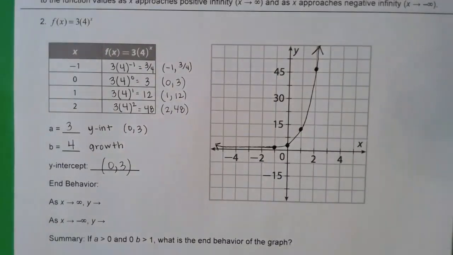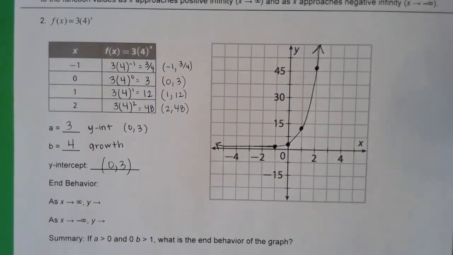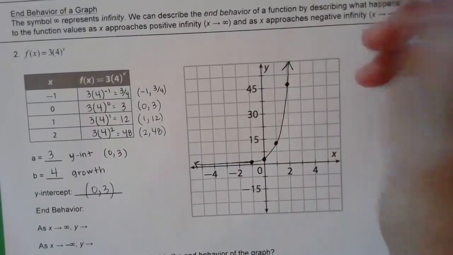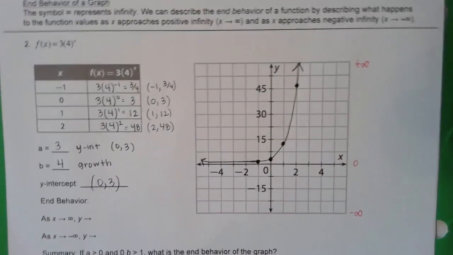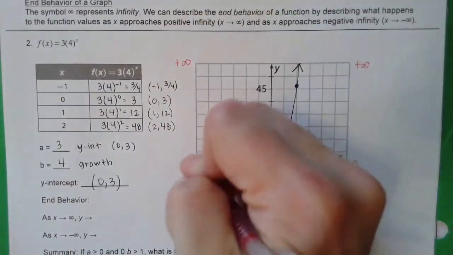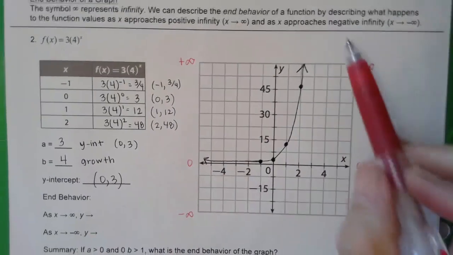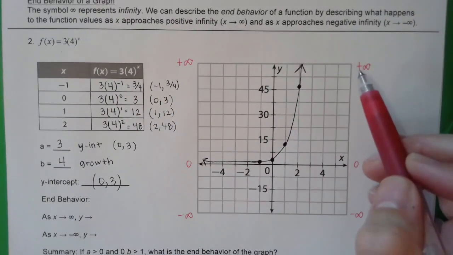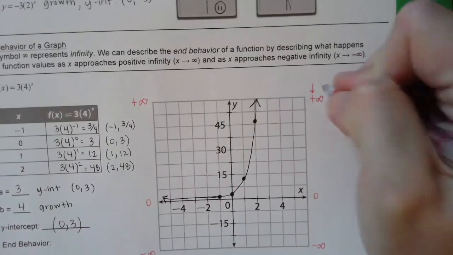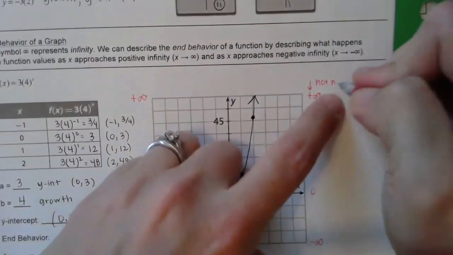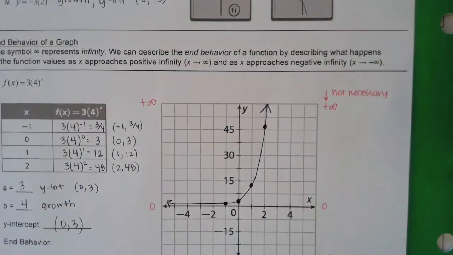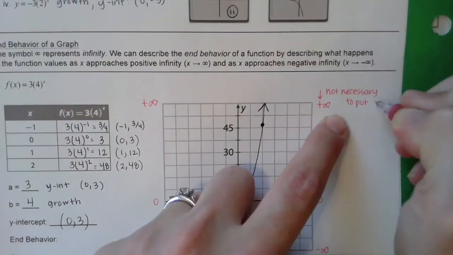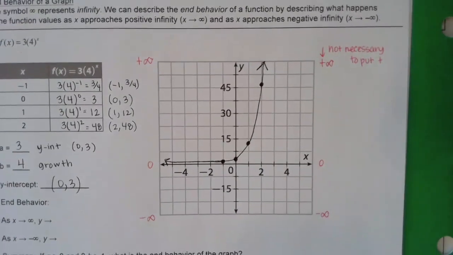So when I show end behavior, this is one way that you can think about it. You're going to put a positive infinity up at the top, and then 0 in the middle, and a negative infinity down at the bottom, and then you'll do the same thing on the other side. Positive infinity, 0, negative infinity. I want to make sure that I point out that sometimes the positive infinity doesn't have the positive sign in front. Writing the positive sign out front is not necessary, but sometimes on HRW they do put the positive sign out front, so I wanted to make sure that you had seen one where it was like that.